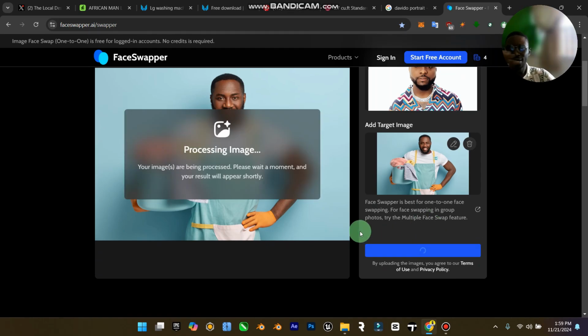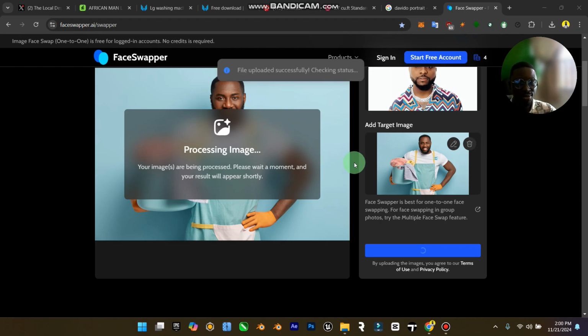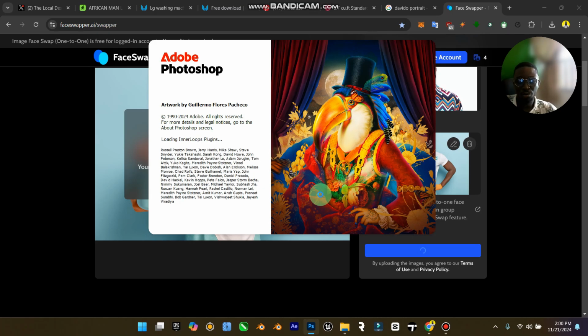You don't even need to open an account with them. I have an account opened with them, but you don't necessarily have to, and it's free, for a while, till you exhaust your credit. But yeah, it's a very dope tool for swapping faces. I use it a lot. Even the last design I did with Kate Henshaw, the actual model is fair, she's white, so I swapped the face of Kate Henshaw, and I had to then change the color of the entire body to black. But yeah, this is one way to swap faces. If you want to try it out, give it a go.